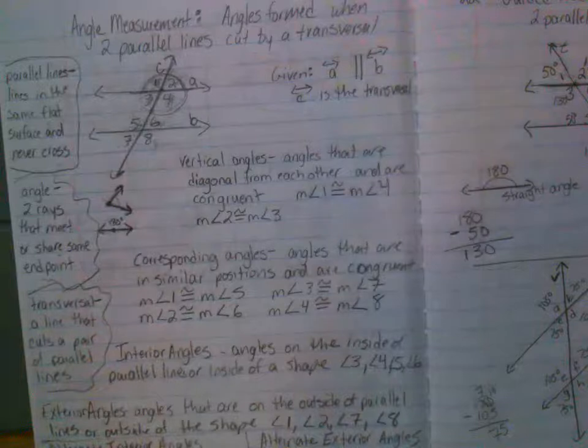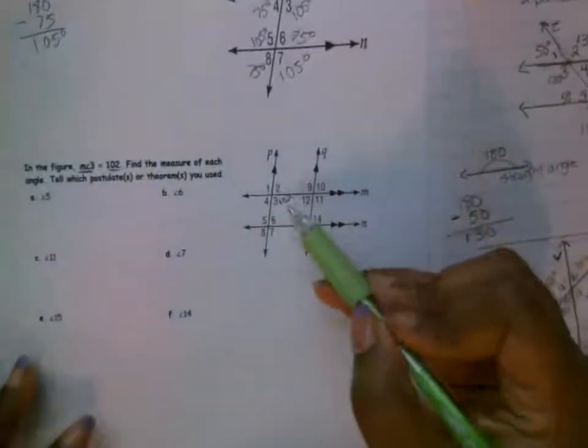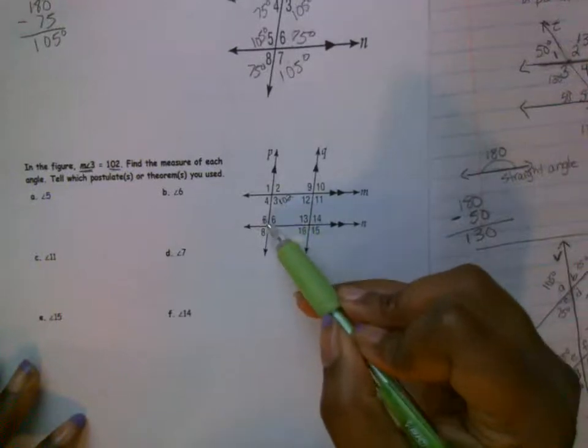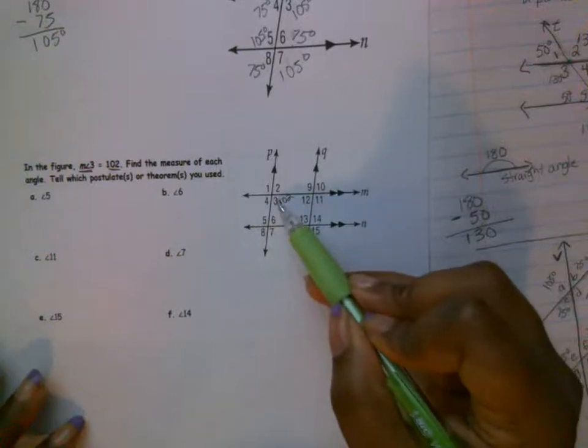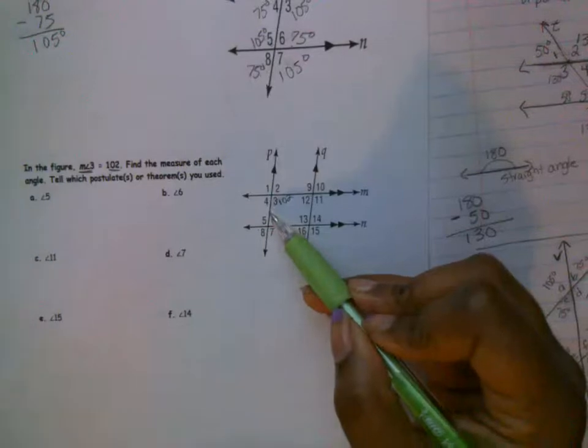And we can go back and look at our definitions. And I'll give you some choices there. I'm grabbing another notebook and it's right there. It can either be vertical, corresponding, alternate interior, or alternate exterior. What is the relationship between 3 and 5? Is 3 and 5 vertical? Are they corresponding? Are they alternate interior? Or are they alternate exterior? What's the alternate interior? Excellent job.